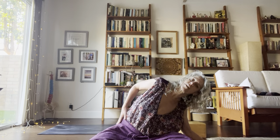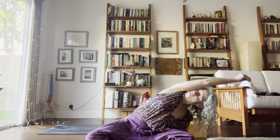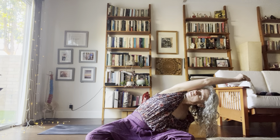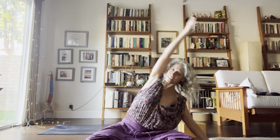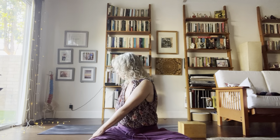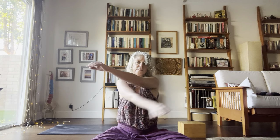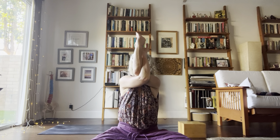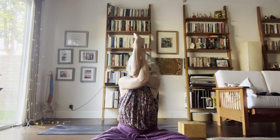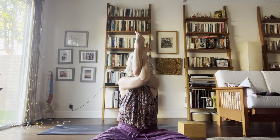Allow your right arm to come down. It can be your forearm or your fingertips or your palm, or you can have your hand on a block. All right, ribs to sky. Inhale back through center, finding your twist, looking over the left shoulder and then the right shoulder. Left arm goes underneath the right, Garudasana arms, breathing here. Spreading the collarbones. Crown of the head is straight up to the sky.